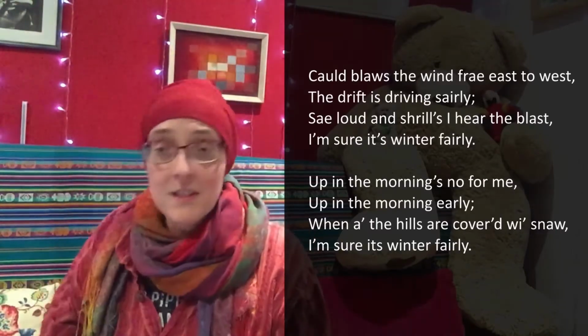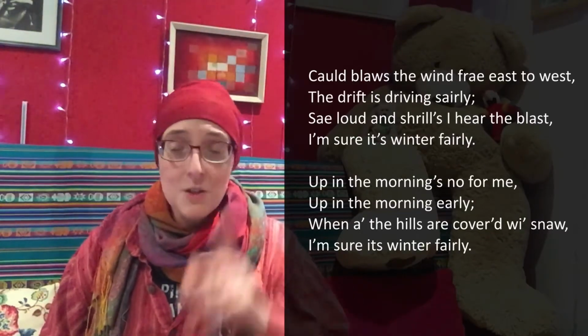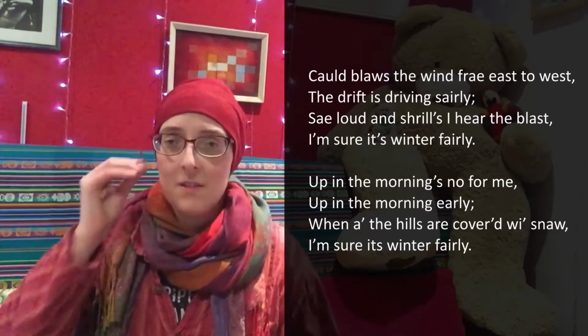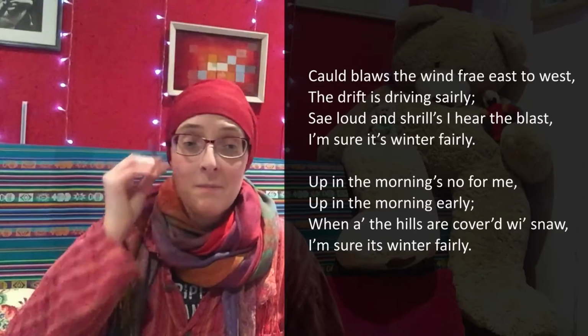Okay, now if you'd rather sing a harmony, it's sort of in the middle. So you get less high and less often low notes as well. This is what it sounds like.